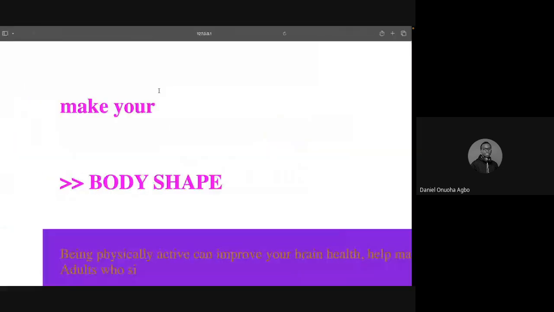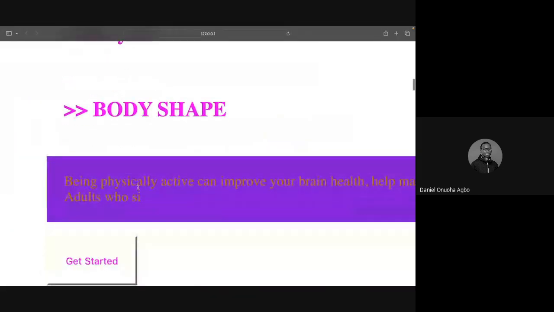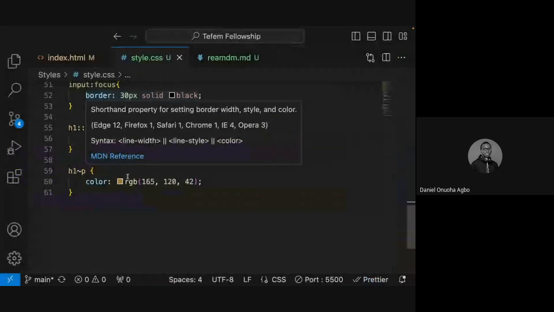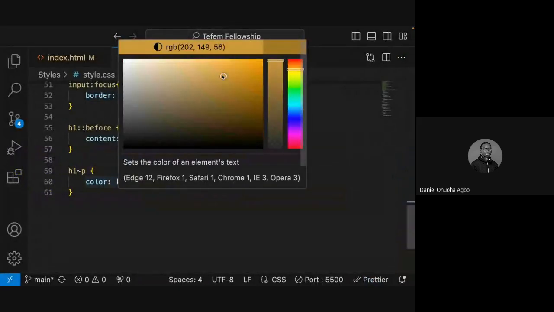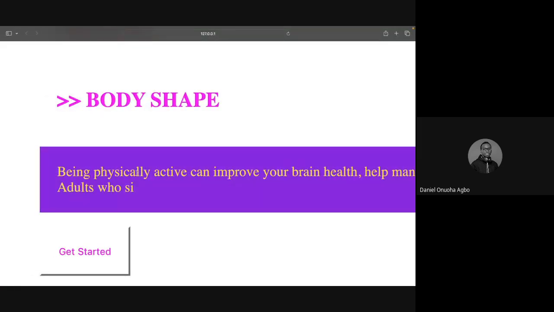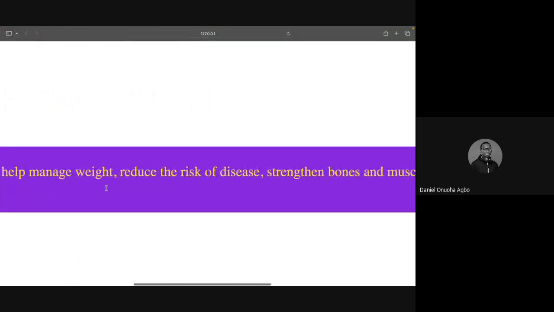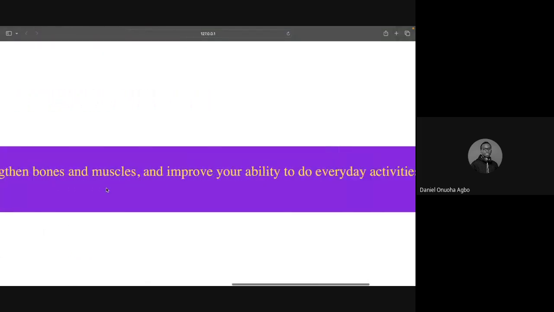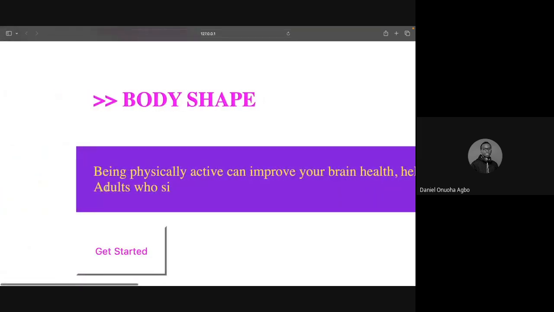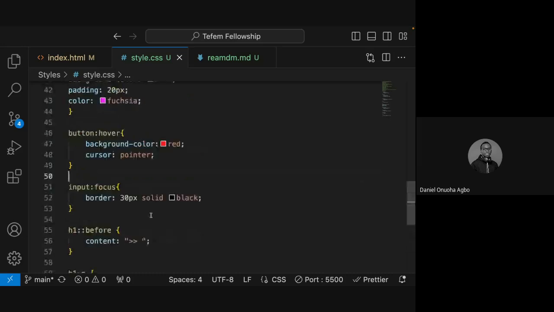That is what is giving it that color. So let's change it to a more colorful orange so that we could see this. So I believe we all understood that.